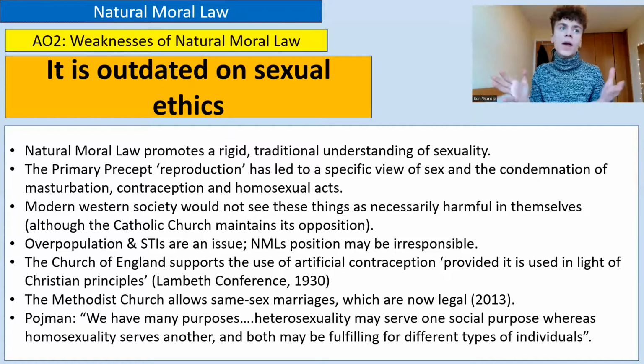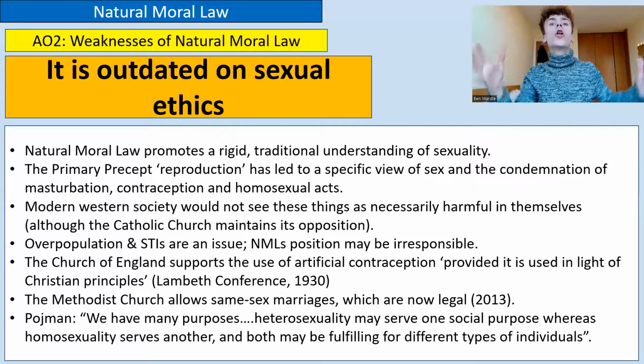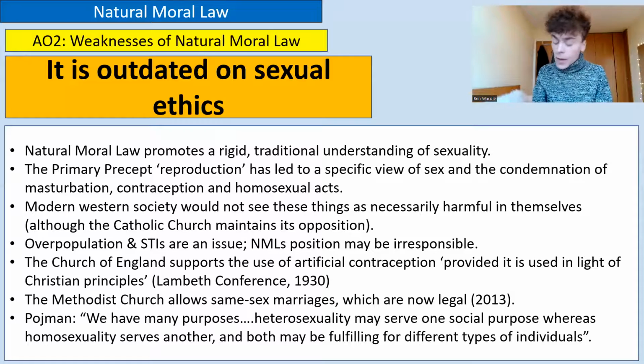People, for example, use situation ethics. They say, well, is it a loving thing? Is harm being caused? John Stuart Mill's harm principle, for example, based on his 1859 book On Liberty, is that as long as someone isn't causing harm, then they should be free to do whatever they want in private. Yeah. And so you could say, actually, it's no longer relevant because overpopulation and STIs are an issue. So actually, natural moral law's position that you have a duty to reproduce every time you have sex may be irresponsible. And it may be out of touch again, and it may be out of date.